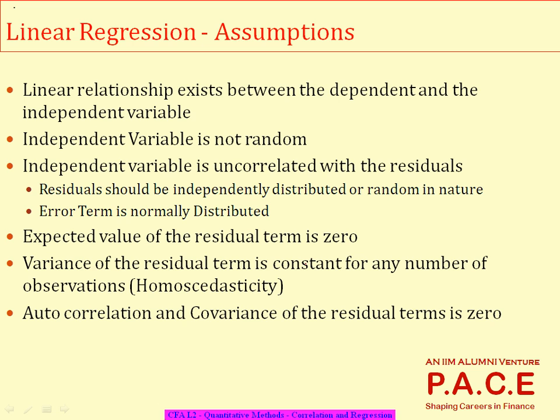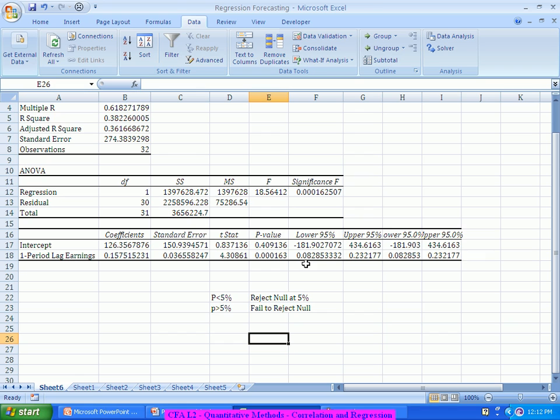Second, it should be uncorrelated with the residuals. Very important aspect: the independent variable is uncorrelated with the residual. Now, how do I find out the residual? Let me go back to the sheet again. Now we know these are the coefficients, right? If I take the x's which exist and find y using this equation, 126 plus 0.15 times every x, I'll get my new y's, based on the regression equation.